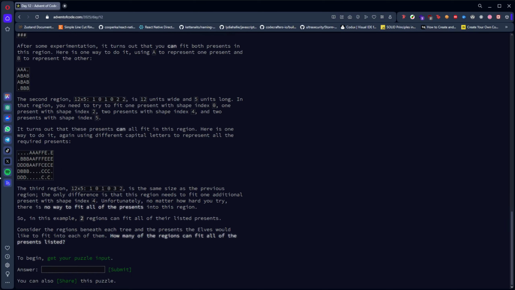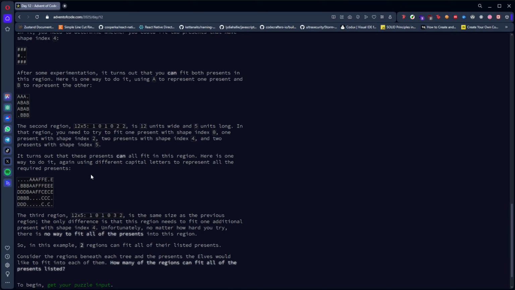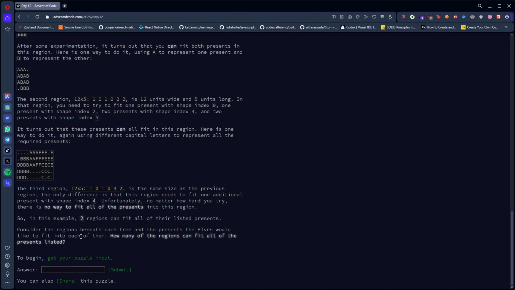This problem is a part of an algorithm called recursive backtracking, which I absolutely have no idea how to implement. I know about it, but wouldn't know how to even begin. Although there is one assumption that I will make, since we need to just see if the presents can fit. Maybe, just maybe, our grid is large enough to fit the presents from our input.